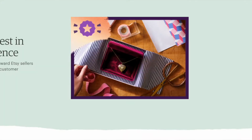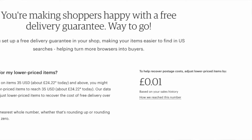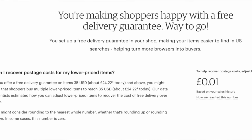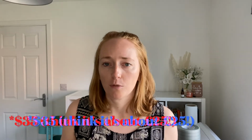So recently Etsy announced a new feature called Star Seller. If you have sold on Etsy for a while, or even if you haven't, every now and again they announce these updates and new features, and they often are things that sellers don't really feel are necessary. The last one I think was that sellers would get priority placement in searches if they offered free shipping to US customers if the product was over $25, which for a lot of people, especially us overseas sellers, was not welcome news.